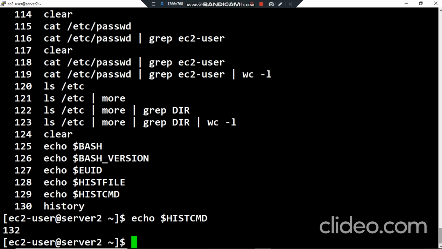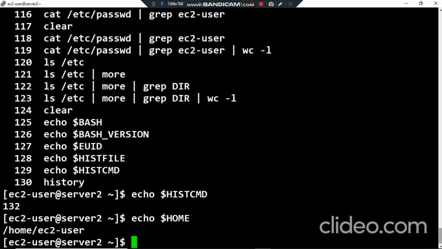Another environment variable is echo $HOME, and home, as you know, will return your home directory. So /home/ec2-user is my current working directory each time I log in or I type the cd command without any option.